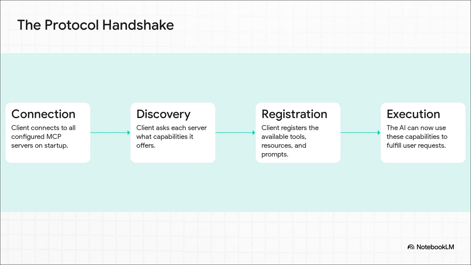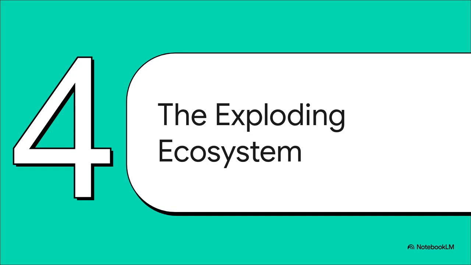From that moment on, the AI just knows what's available. It can intelligently pick the right tool for whatever you ask it to do. It feels like magic. Now, like I said, this isn't some academic project. The adoption of MCP has been absolutely explosive. A whole ecosystem has sprung up around it seemingly overnight.